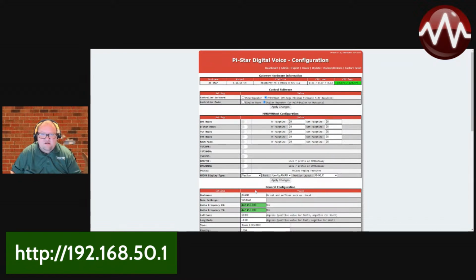All right. I'm going to go ahead and configure my screen here. The settings that I just put in are actually the same settings for the screen setup on the SkyBridge. Nextion display for the display type, modem for the port, and Nextion layout is ON7LDSL3. So I'm going to click that. Then I'm going to click DMR mode to turn that on. I'm going to hit apply changes.